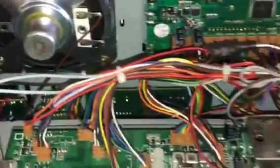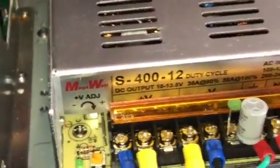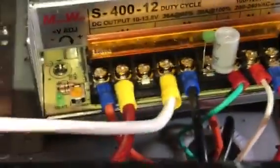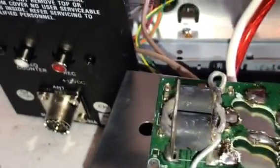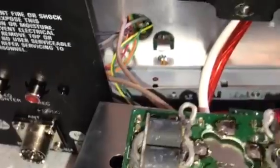This is a new video on how to install the power supply and show you what the power supply looks like inside, with the board with the SMD. You see this stuff? You gotta have this stuff to work on there, special tools.